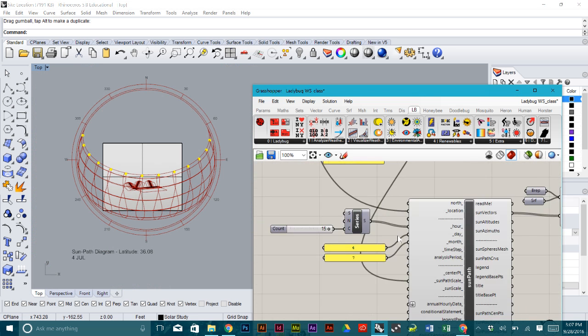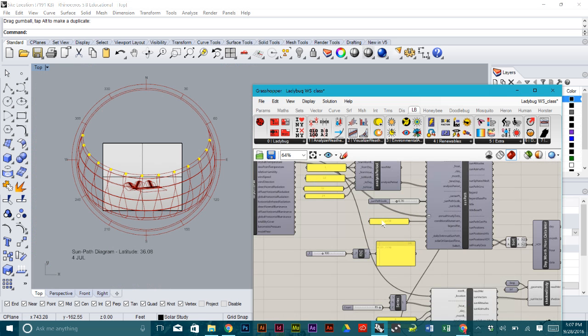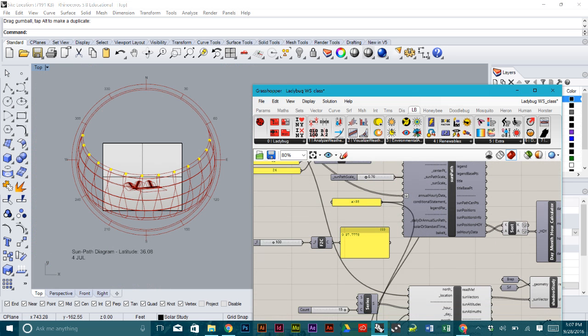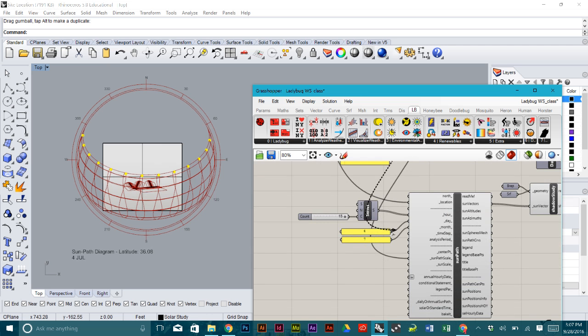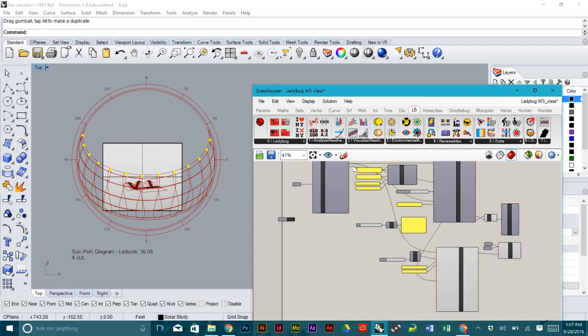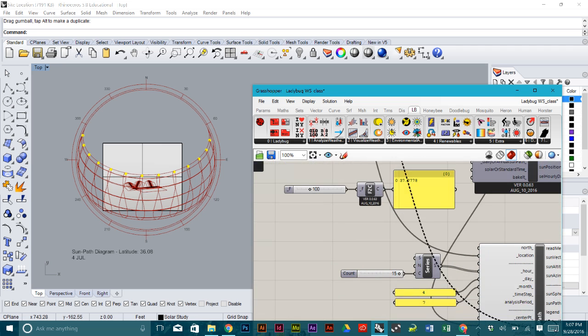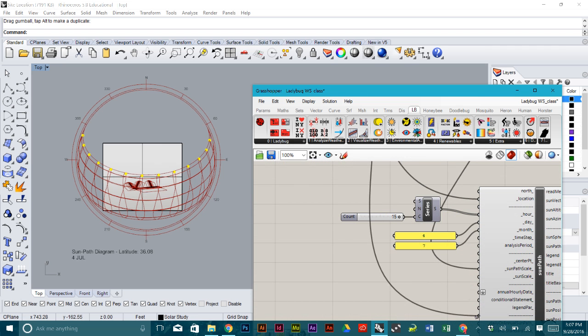And like I said, let's actually go a little bit further with this. I'm going to drag the dry bulb temperature down into there again, so I can see what that temperature relation is.